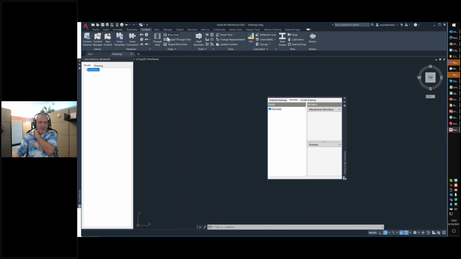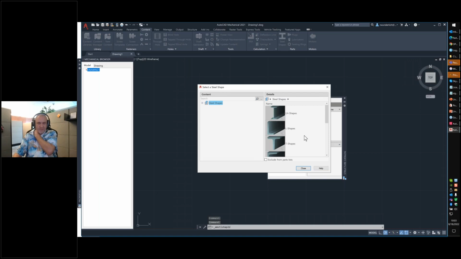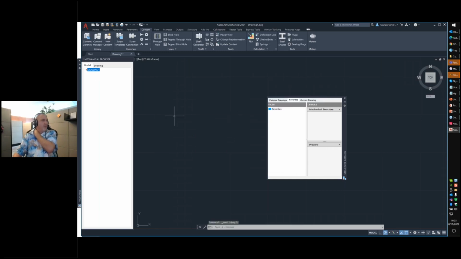This is where I have screw connections, through holes, shaft generators. I can do FEA, so I can do some finite element analysis in mechanical that I don't have the ability to do in plain AutoCAD. I also have steel shapes. So when I click on steel shapes, it's going to say what kind of steel shape do I want. So let's go down to one of my favorites, which is a wide flange I-beam, right? So we go in here, and we're going to go to an LH shape, and we can go ANSI W. So these are my wide flange I-beams, and you'll see I can actually specify and do all of that. Just in mechanical, it has steel shapes and things like that.